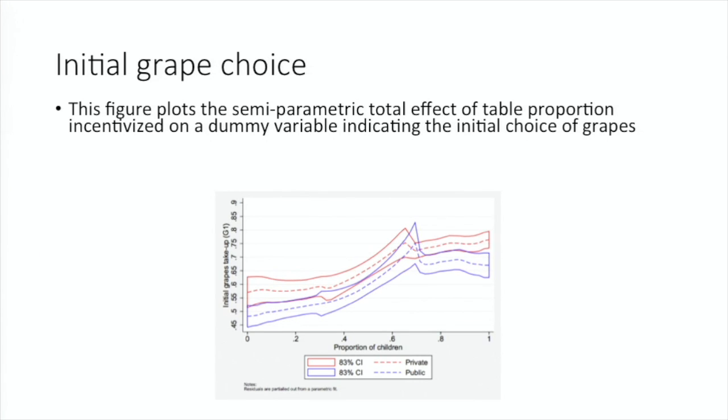And we could see quite clearly that as we increase the proportion of kids incentivized, the overall number of grapes picked at each table increases, which is what we would expect considering that incentives improve grape take-up. So this is the initial effect. Next, we're going to look at the final effect, and this is after we give spillovers a chance to work. So this is what our final effect looks like in the second stage choice.